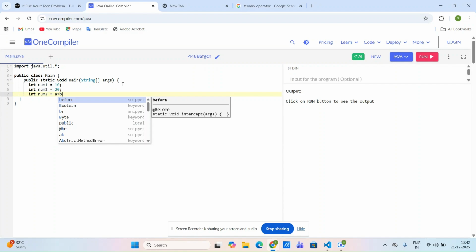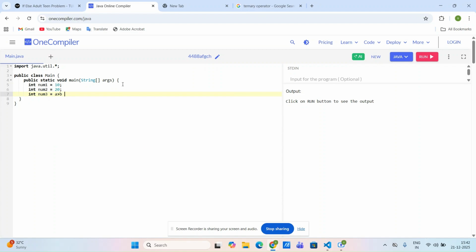If a is greater than b, then print greater or lesser.